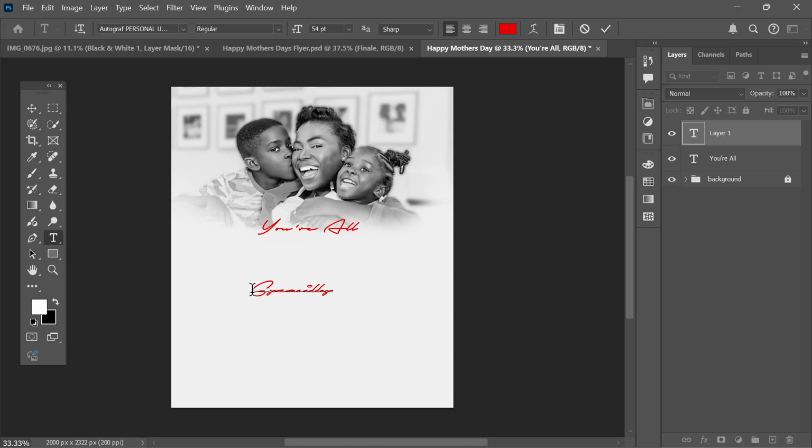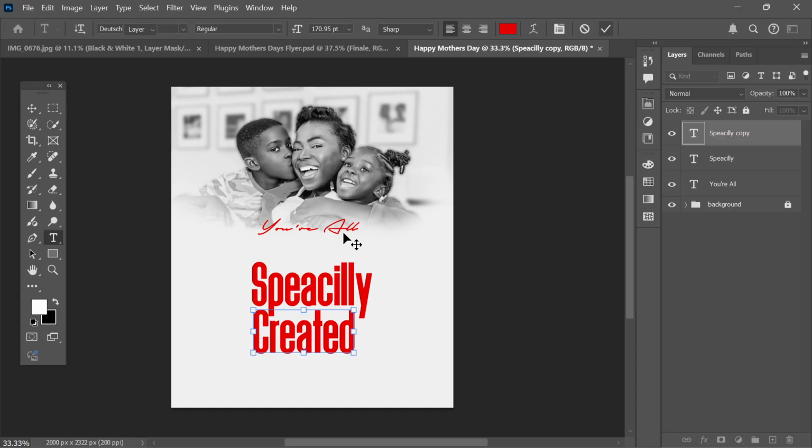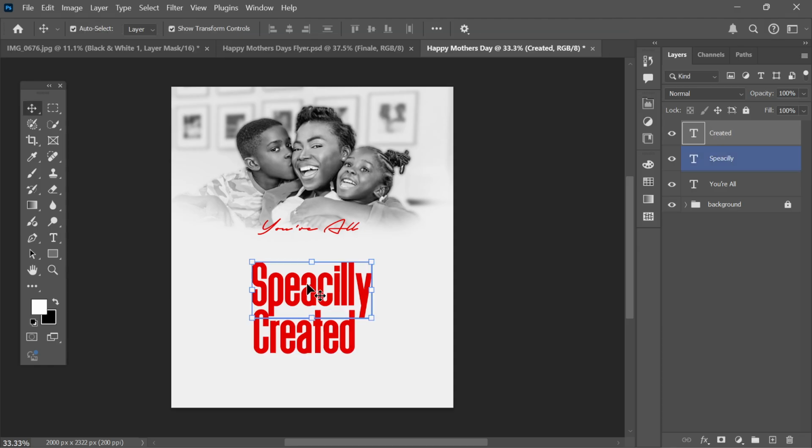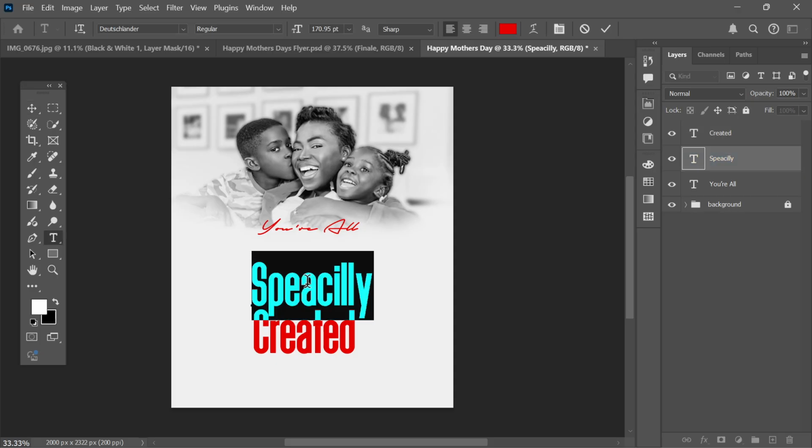specially. But then the font, I would like to use a different font called Didot Landa. This one. So these two fonts, I will try and scale it up a little bit like this, and then make it two. And then this one, I'll just say, is it created, specially created? No, created specially, right? I just said created. Then the other one, when we double click again, we just said specially, right?